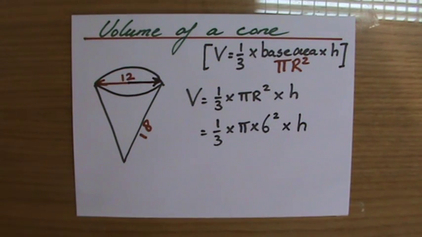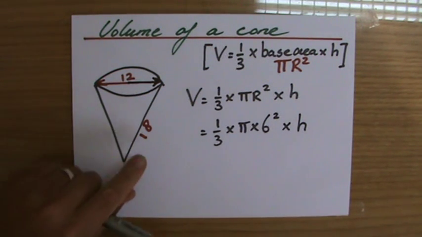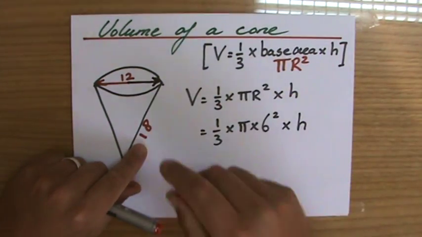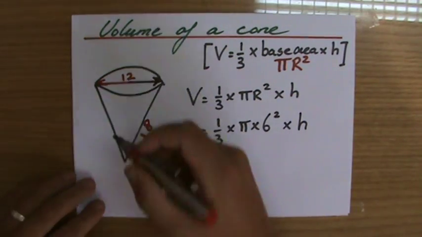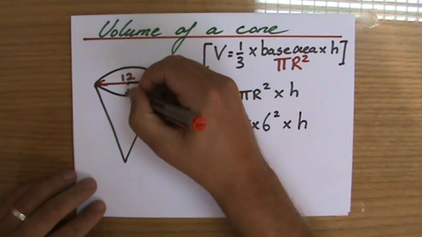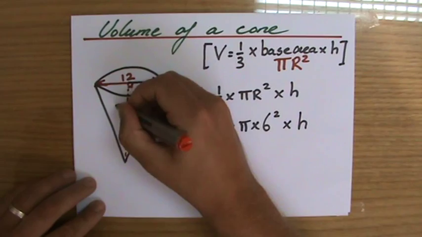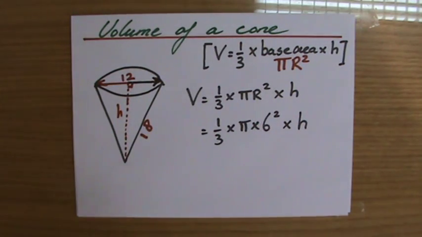How much is the height? Is it 18? No, 18 is the slant height, and the height of a cone is that perpendicular height perpendicular to the base. But I don't give it to you. Should I feel nervous or angry or tell my teacher I can't solve it? No, of course not - you can solve it.